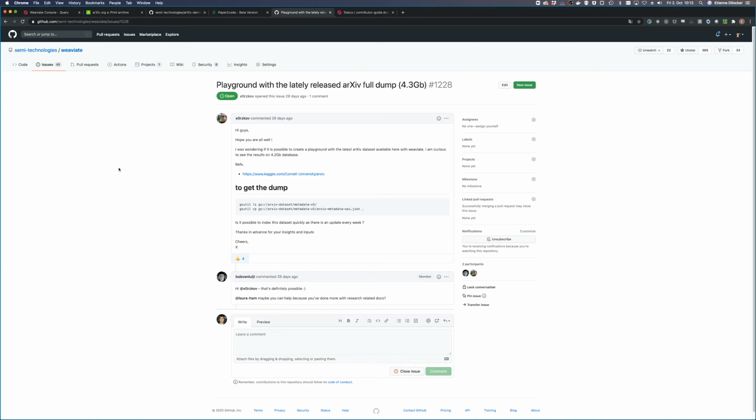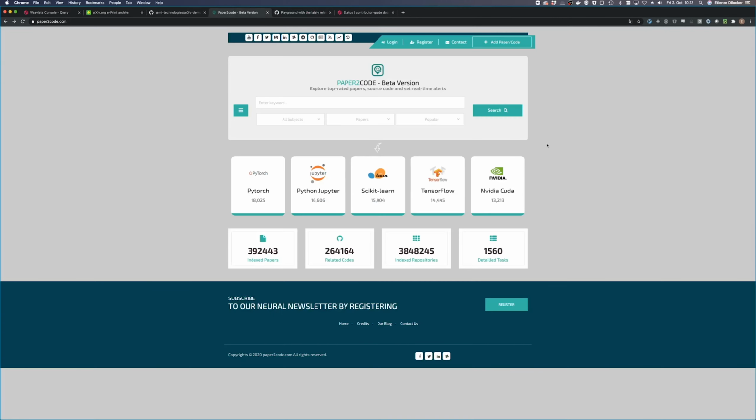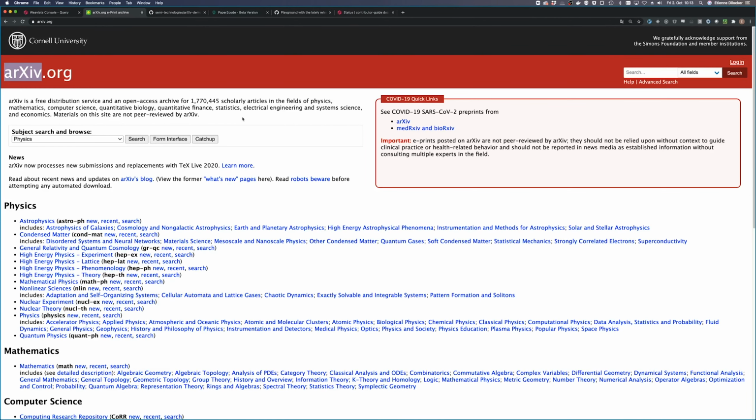Okay, demo time. And in order to demo a search engine, you need a cool data set. Some time ago, we had an issue on the Weaviate repository from community member Luke Michalski, and he asked if we could present a demo data set that contains the whole arXiv dump. Luke Michalski is the person behind Paper to Code, a search engine for academic papers. And arXiv.org, written like arXiv.org, but I recently learned it's correctly pronounced "archive" dot org, is this database of academic papers by Cornell University that are available for free.